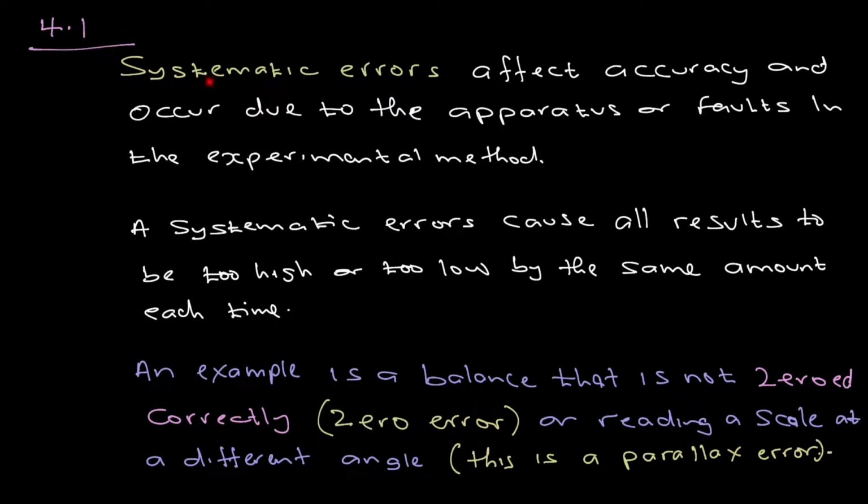You may have systematic error, which is due to the apparatus being faulty before the experiment, and so you get the same error added all the time. Or you might get something called the zero error. An example is a balance that is not zeroed correctly. As you can see from the diagram, it says 4.2 before the mass has been added. So you need to zero that. That means set that balance to 0. If you didn't do that, that's called zero error. And that's the answer, zero error.